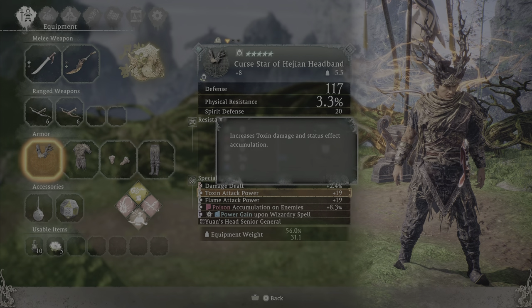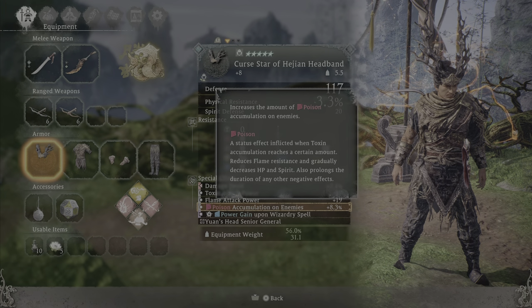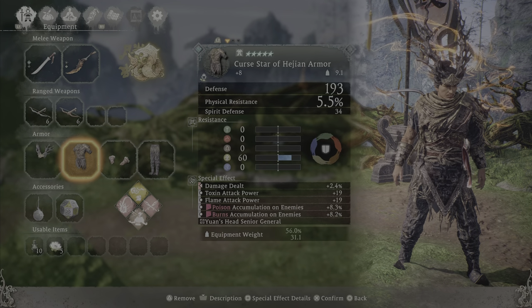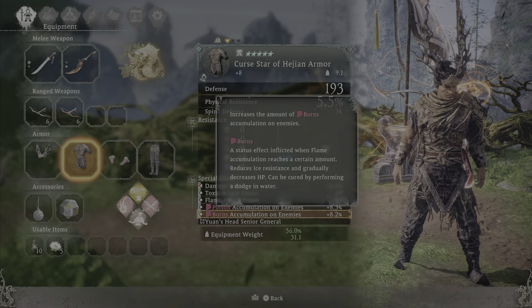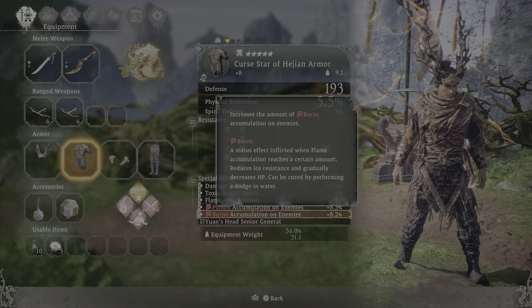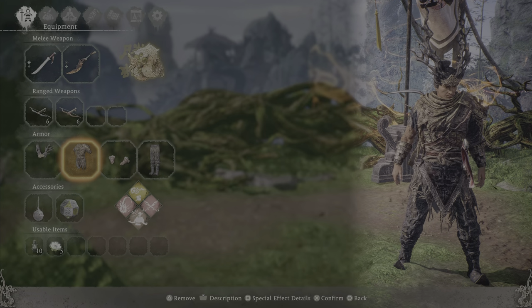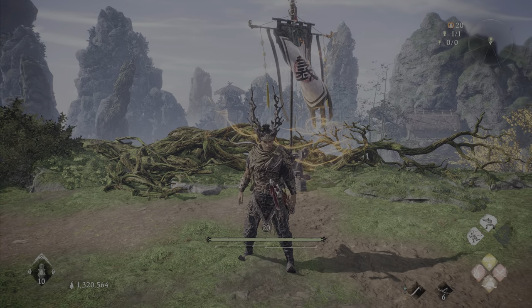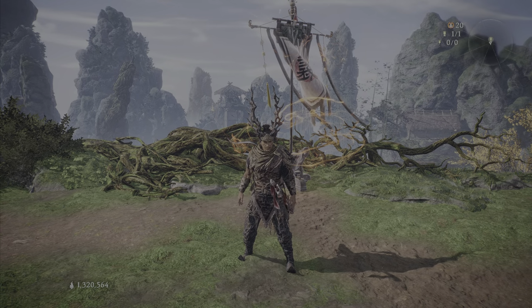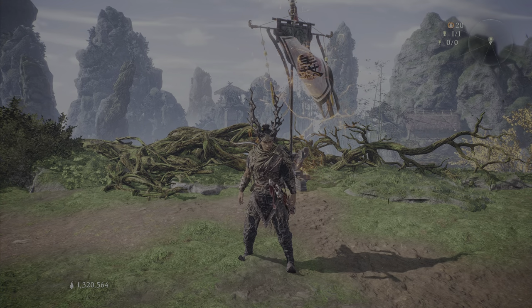If I had to change something, I would probably change the poison accumulation on enemies. Now, if I had to change something on this one, I would probably change the burns accumulation on enemies. Always prioritize what you have to change to fit the scenario you are in. And that's the best advice I can give you, according to whatever player you are fighting, and whatever enemies you are choosing to engage with.